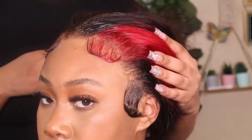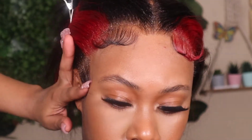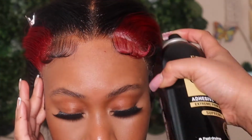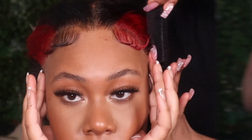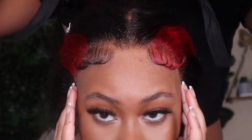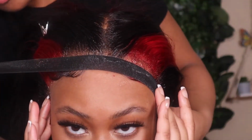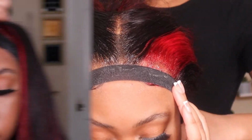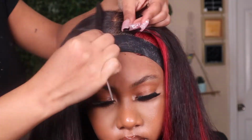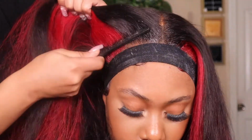Her edges look so cute. So now that we did that, we're gonna take more of the Ebin hairspray and spray it on the lace, just around the edges, not on it, around it, because this is gonna lay any of the lace that's flying away due to us cutting the excess lace off. And I'm gonna take my elastic band and tie it on there, and I do sit her under the dryer for 10 minutes. So when you do this, make sure you sit under the dryer or blow dry your hair until it's completely dry.